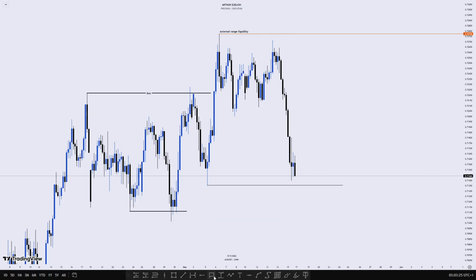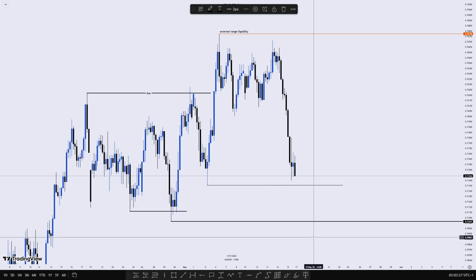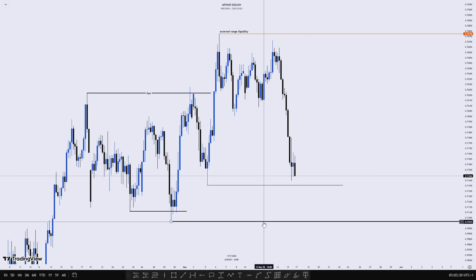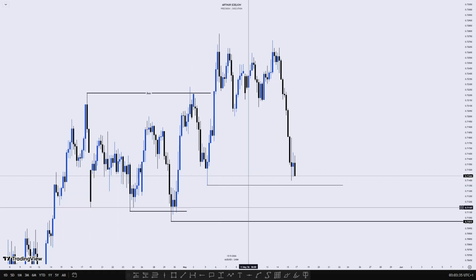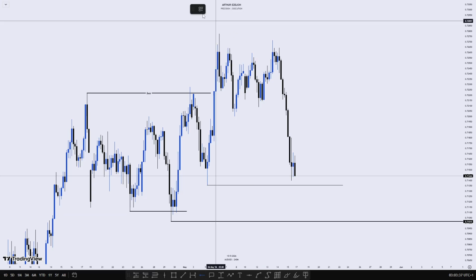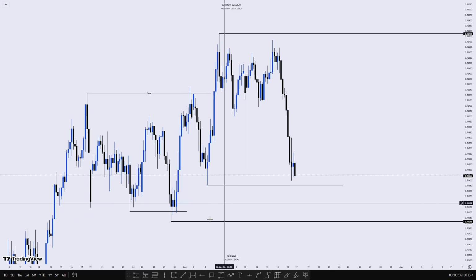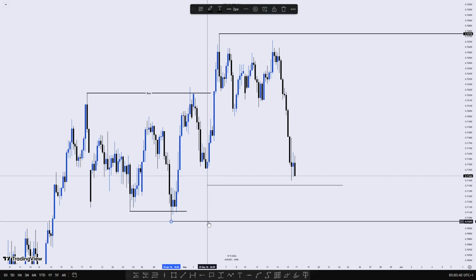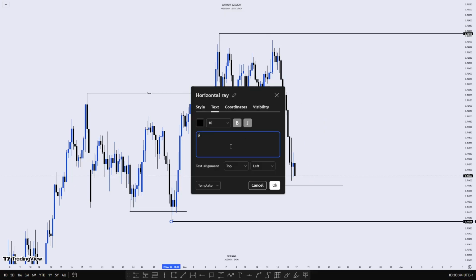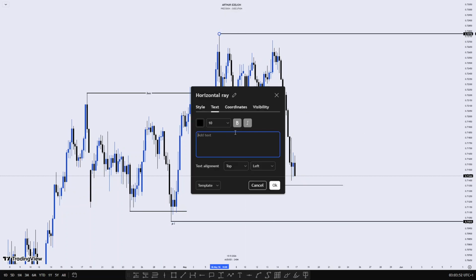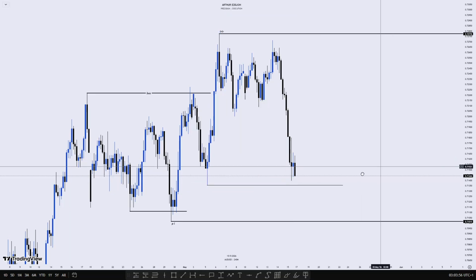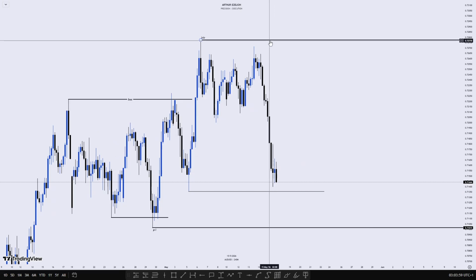Let's get rid of this. We can now mark this low as our protected low. We can mark our range from this low all the way to this high, right? And this low becomes our protected low, a low that we expect price not to take out, and this high becomes our low resistance liquidity run or external range liquidity. So this is the high that we expect price to take out.